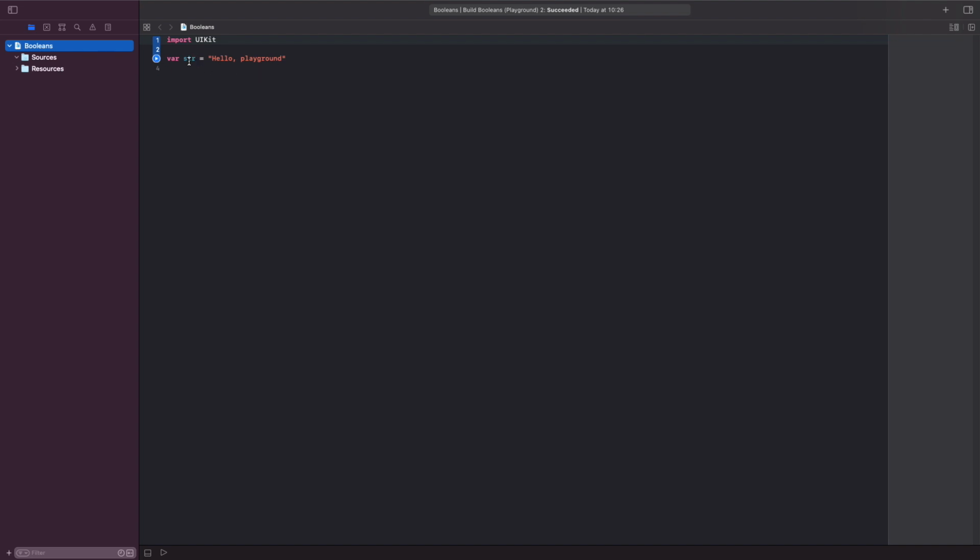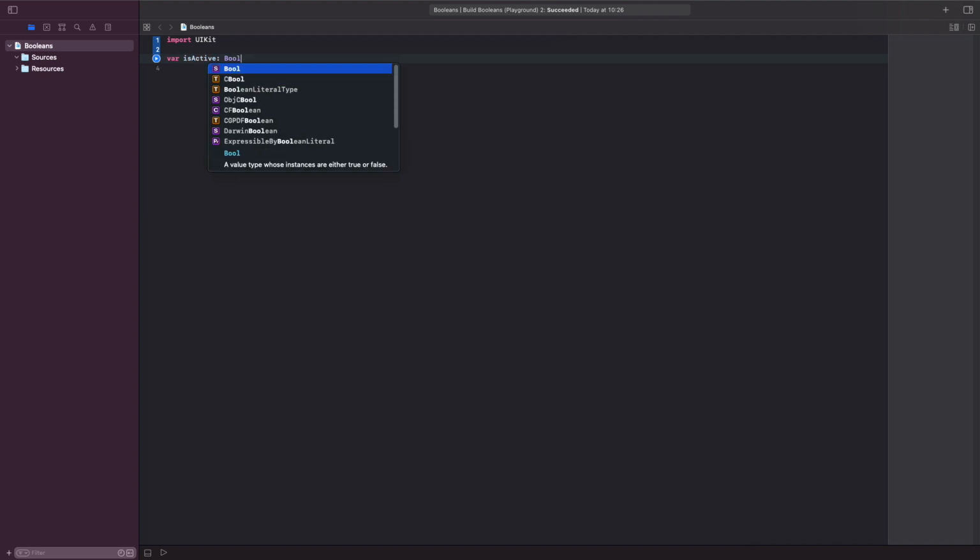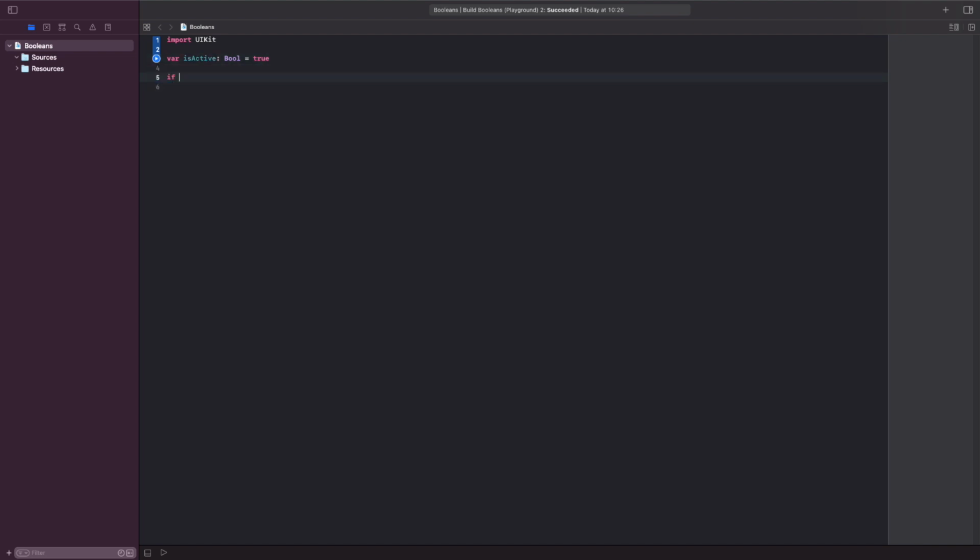So let's delete this line here, and then create a new variable called isActive. And then we'll specify this as Bool. So we're going to specify it as a Boolean, and we'll set it to true. And then what I'm going to say here is if isActive, else.